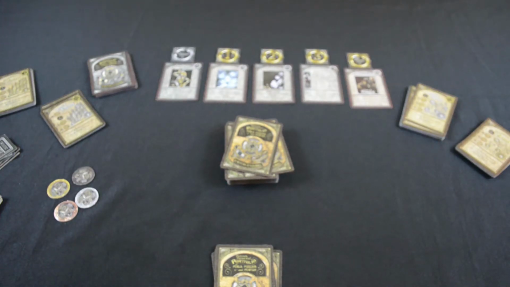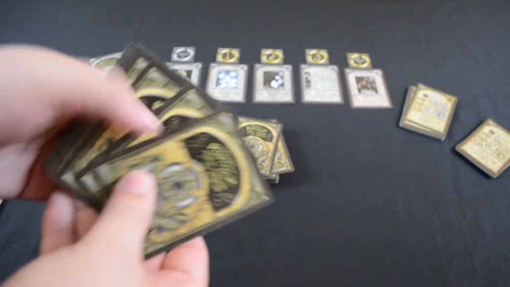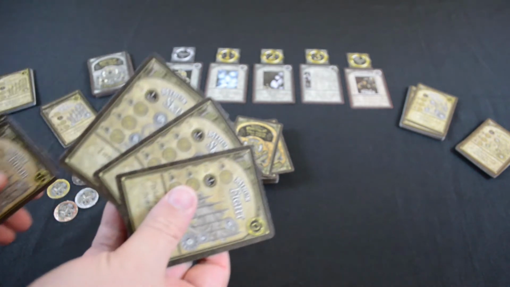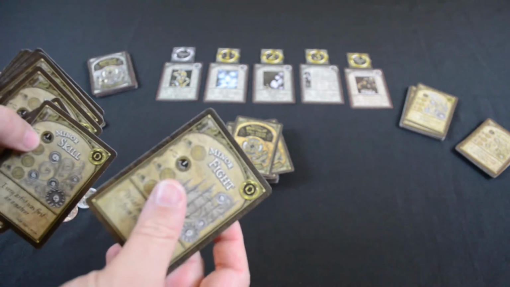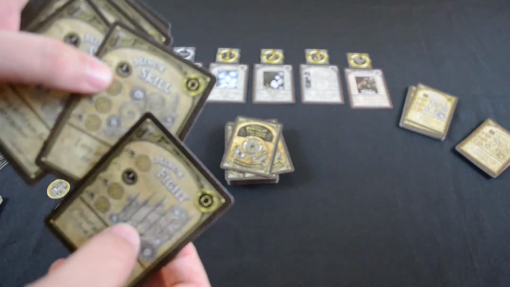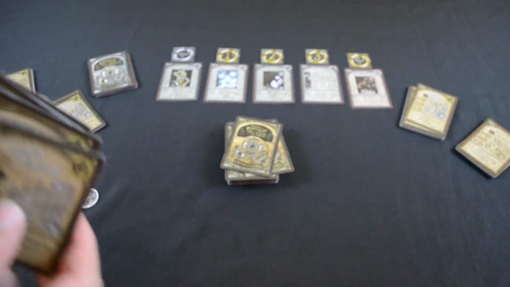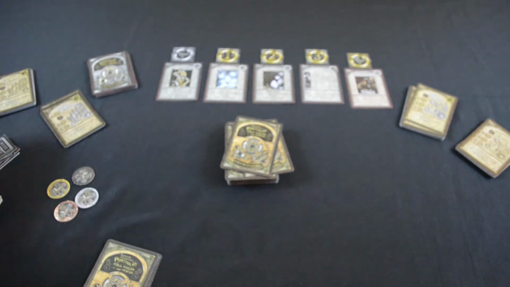Alright, so like many deck building games, we're going to start out with 2 primary options here. Here's my starting deck of 10 cards. 3 of these are going to be fight cards, and the other 7 are going to be skill cards. Fight I'm going to use to try to combat the enemies here, and skill I'm going to use to buy cards.